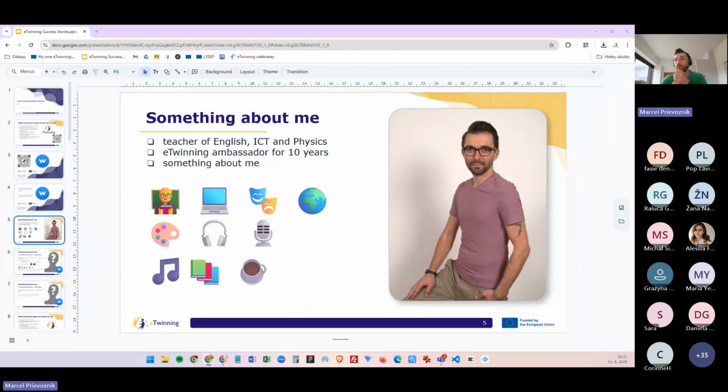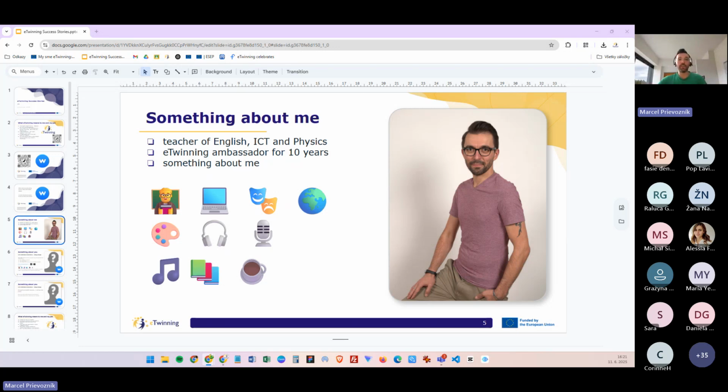Okay. Well, as for me, my name is Marcel. As I said, I'm a teacher from Slovakia. I've been an active member of the eTwinning community for more than 10 years. I teach English, physics, ICT, and my greatest passion is finding ways to connect students with the world outside the classroom.